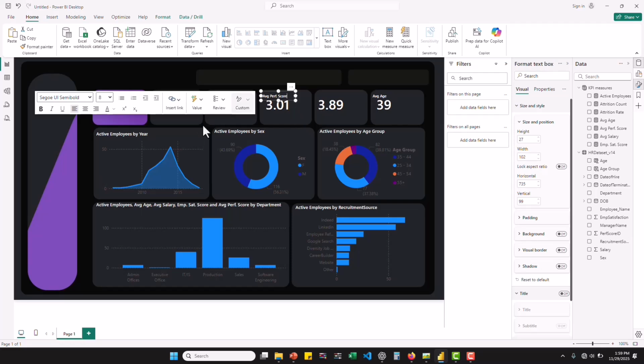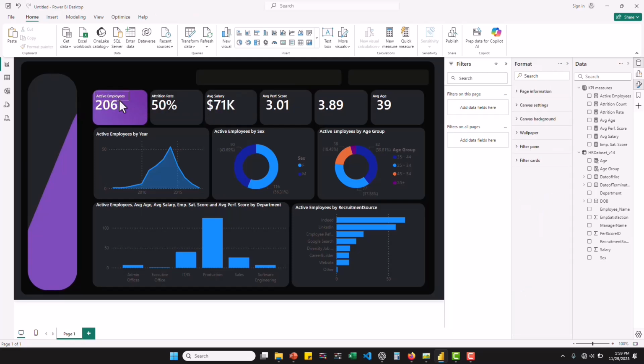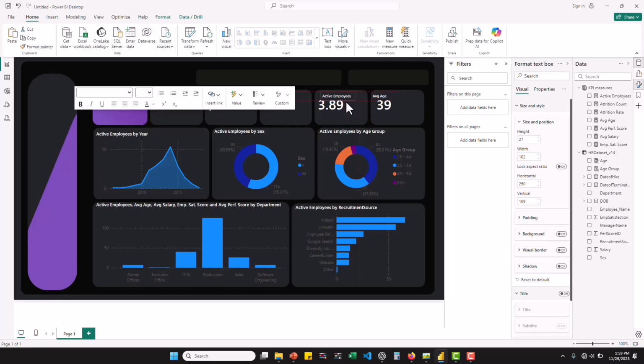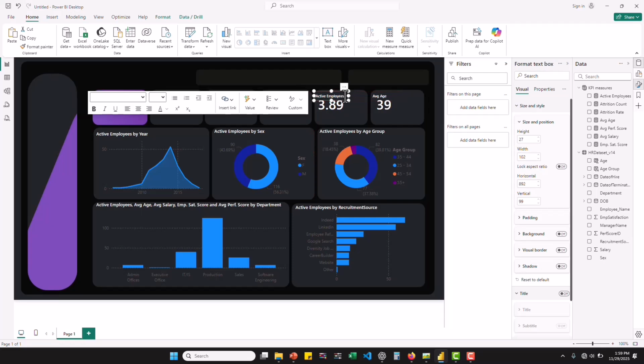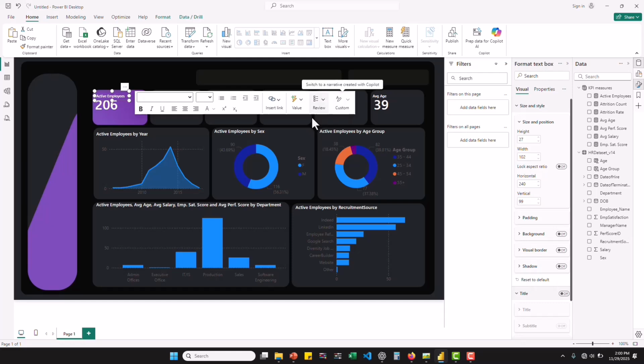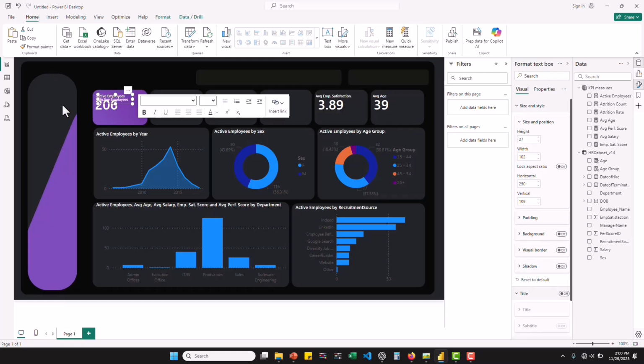Okay. Control V again. Drag. Average satisfaction. So okay. Control V. Drag.